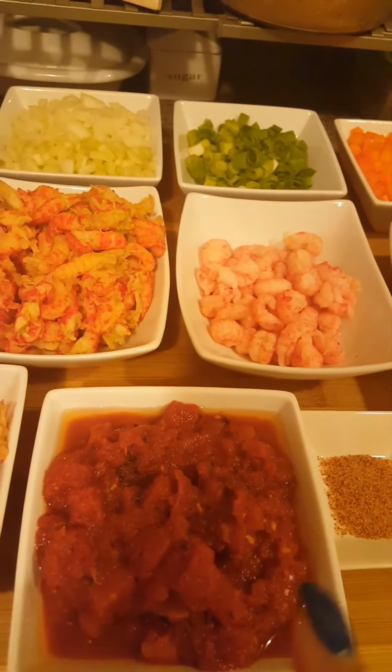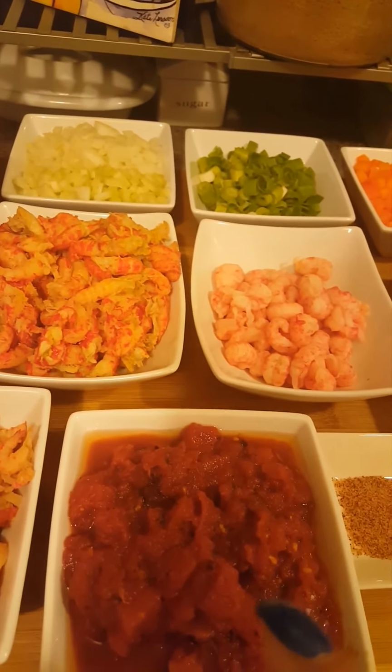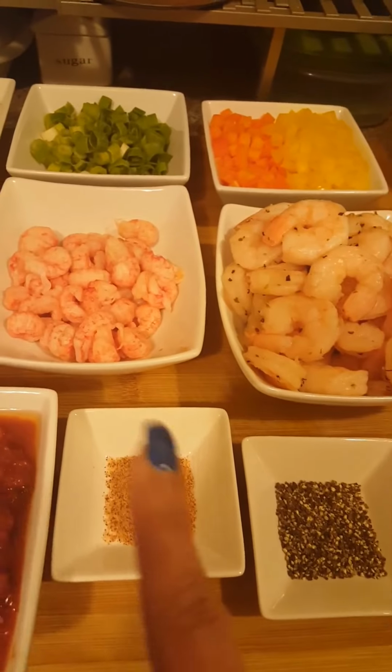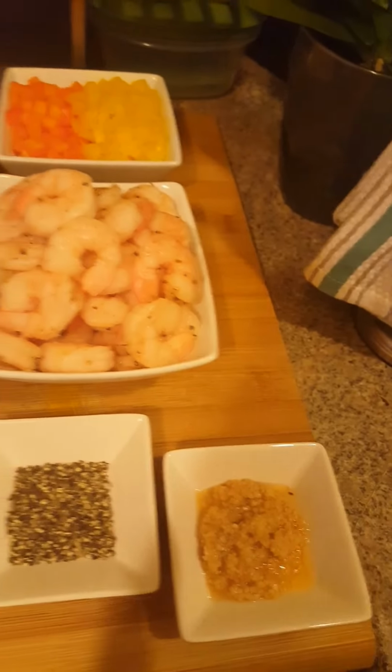These are some diced tomatoes. You can use diced tomatoes, stewed tomatoes, or you can use fresh cut up tomatoes. These are from a can, because that's what I had. This right here is some Cajun seasoning, black pepper, and some minced garlic.